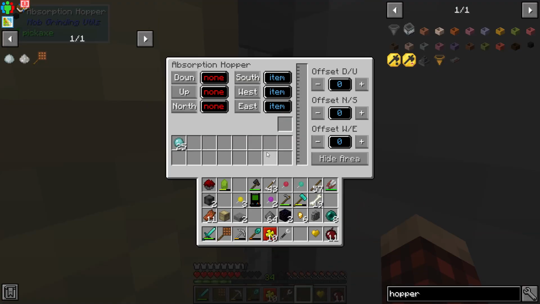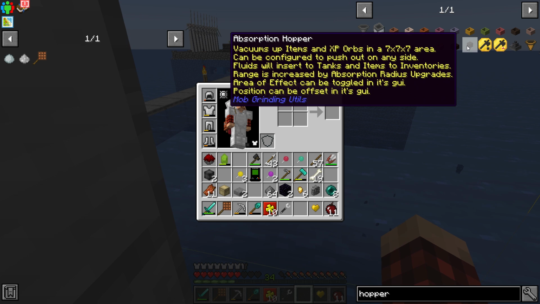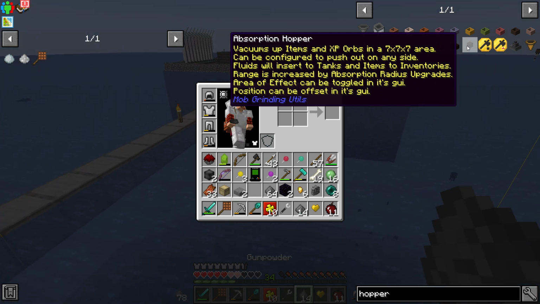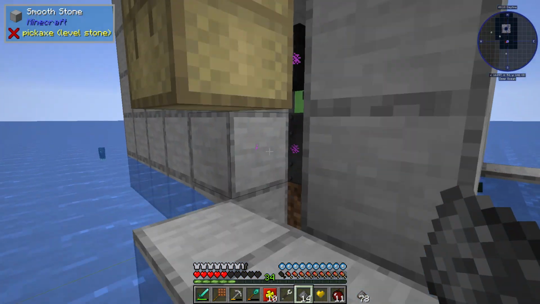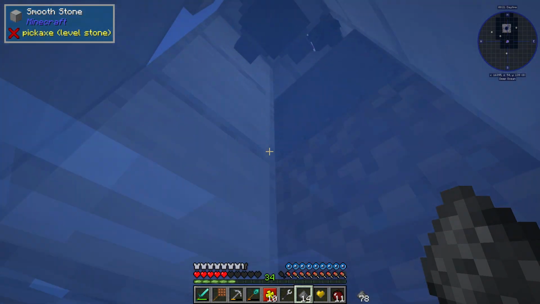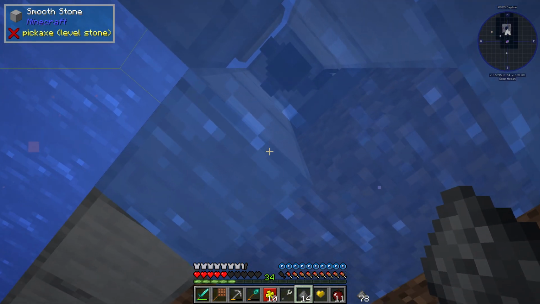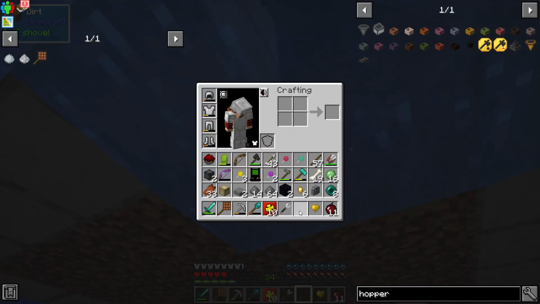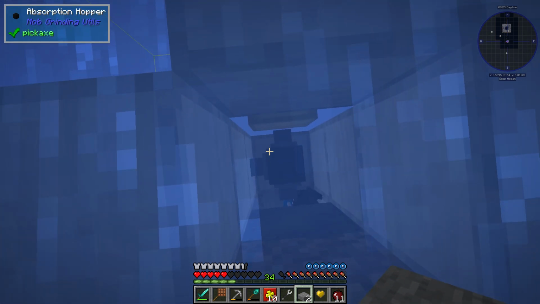Why is it absorbing? Isn't that what that does? Vacuums up items and XP orbs in a 7x7 area. Oh my goodness, what is... Oh, what? That was a creeper that just exploded or something? Oh, what happened? What is this? Oh my goodness, what happened here? Goodness, this game. I don't even know.